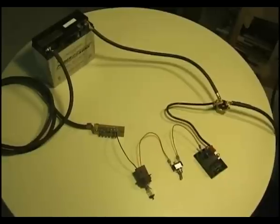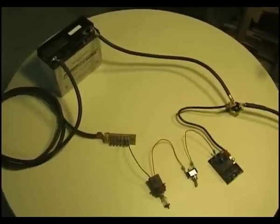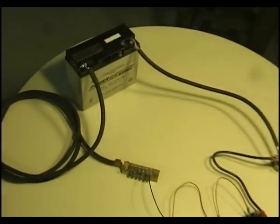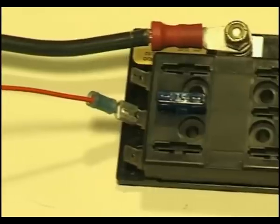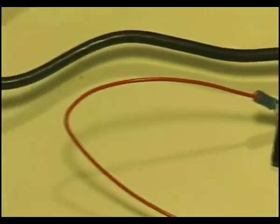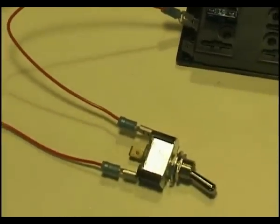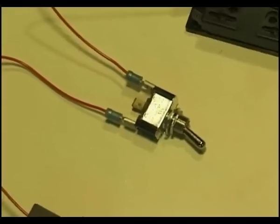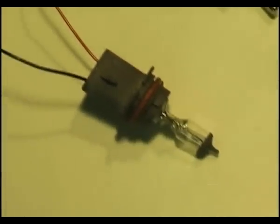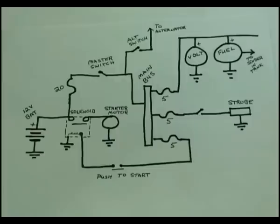Let's talk about possibly the simplest circuit you could have within your aircraft. Our story is going to begin with the battery. One circuit wired up with a 15 amp fuse. Let's trace this red wire and notice that our one circuit goes into a simple toggle switch which turns the flow on and off. On and off to what? Well, in this example, this would be one of our landing lights. Now, I know that's not a landing light, but here is our schematic diagram.